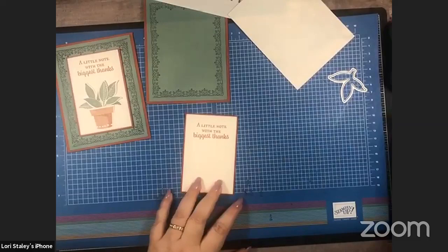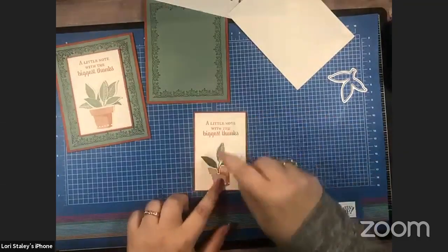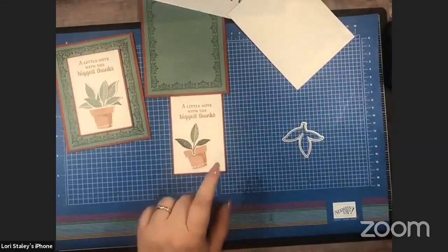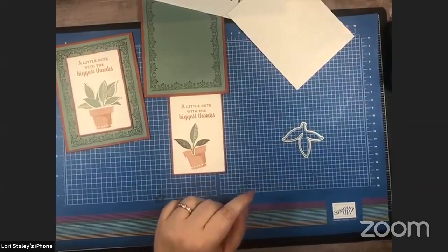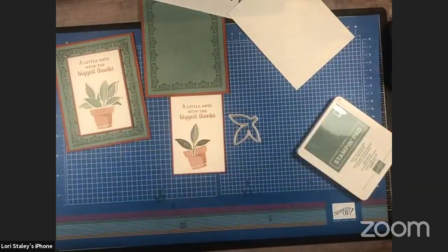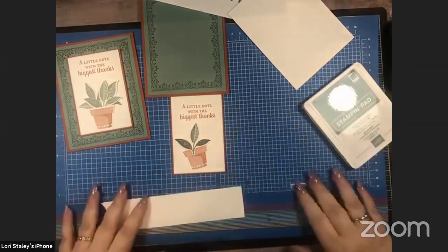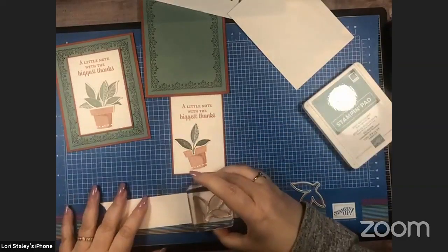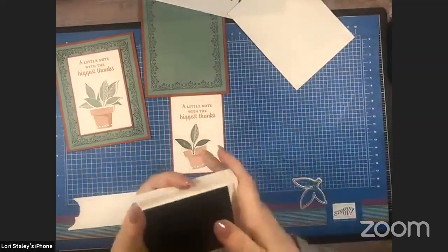And then I did go ahead and stamp in Cajun Craze and Evening Evergreen. And we're going to just, sorry, I'm so sorry. Grab some scrap white here. I think this should be big enough. And see, yeah, we're going to do one in the Soft Succulent.